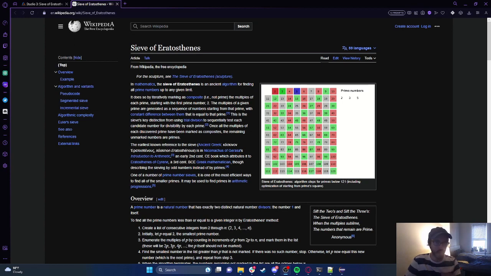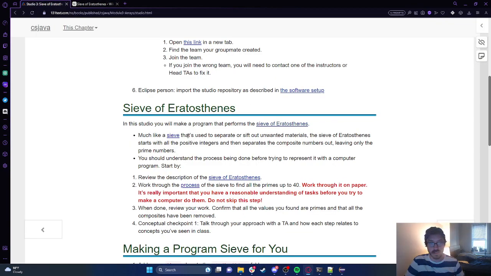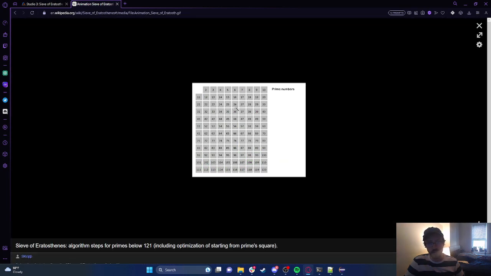So we pointed you to the Wikipedia page, and it's very important to first understand the general idea of the approach of this method. It's somewhat easy, actually, to solve this problem a different way, an unintended, maybe less effective way. So I hope that you followed the instructions and worked through a simple problem on paper to find primes up to 40. But just to recap the way that this sieve is supposed to work, this image does a good job of trying to show you.